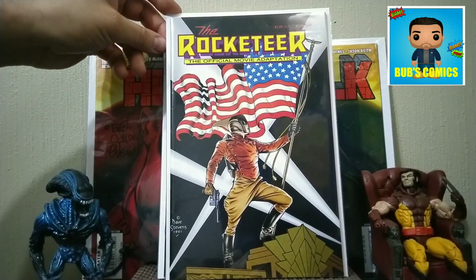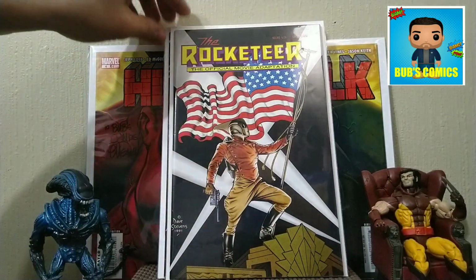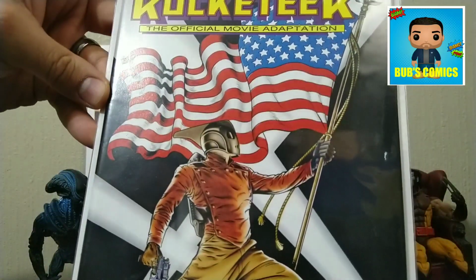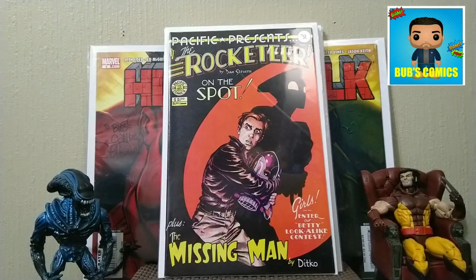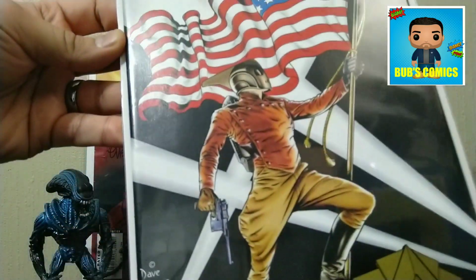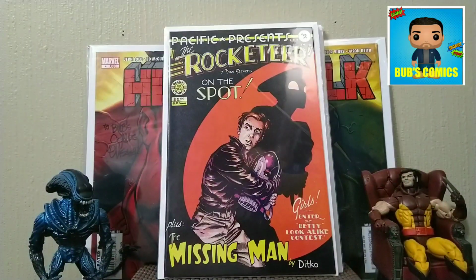And what's really amazing about this book, first of all, fantastic Dave Stevens art. I mean, if that doesn't do it for you, I don't know. You check your pulse, man. This is hot right here. Look at that. That is tough. Look at that flag flapping in the wind. I like a good wind flapper every now and then, don't you? That's 1991 Dave Stevens art. I wish I could get a perfect copy of it just because it has a lot of that black along the side, so there are a lot of little spine ticks and things there. It's a very thick book, too, because it represents, as most of these movie adaptations tend to be, fairly thick.